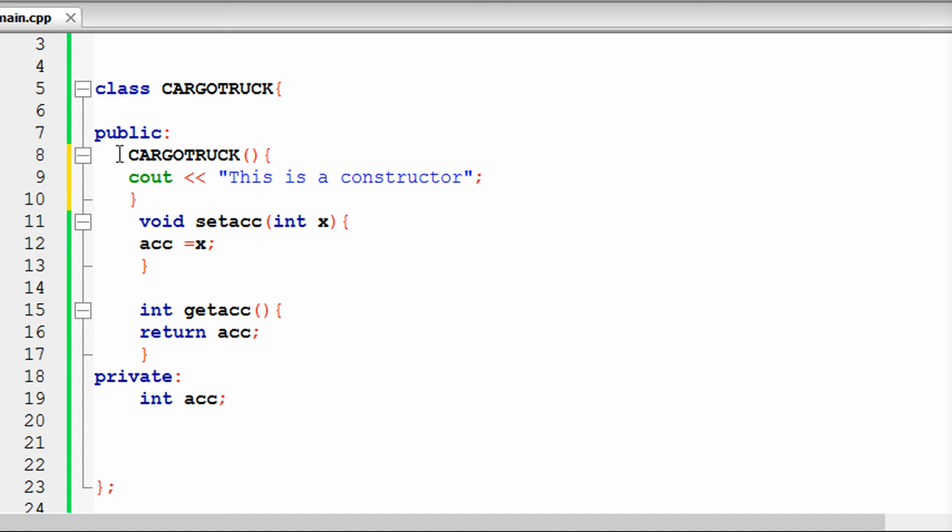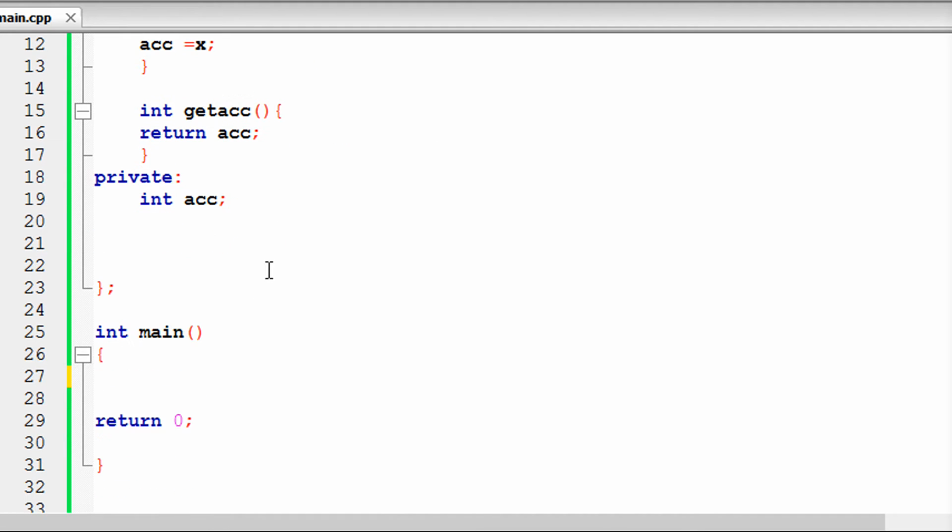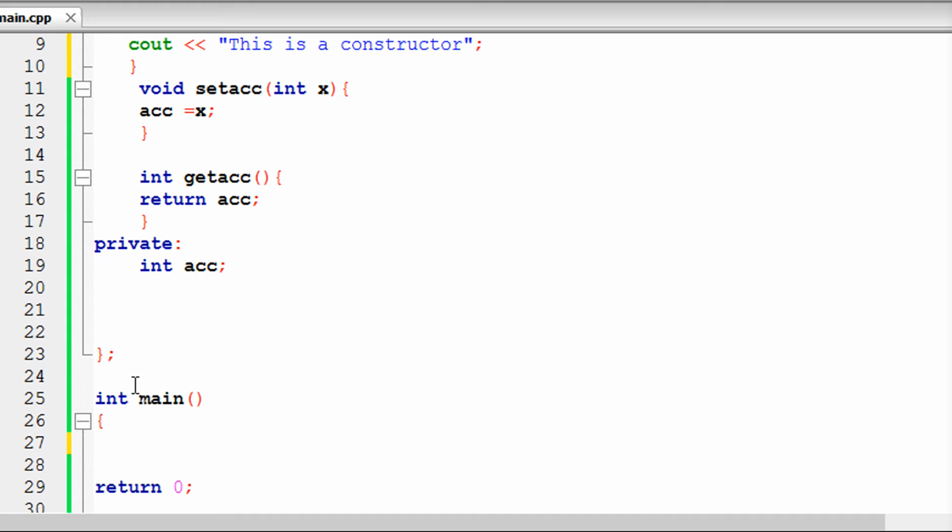And now in order to use this constructor which is built, we just have to write the class name, that is CargoTruck, and then any object name whatever we like. We just have to create the object. We don't have to use that object, we just want to create the object. So C obj, C for cargo truck and obj. It's not necessary that you type C obj, you can type in any object name you like, what you remember, what is easy for you.